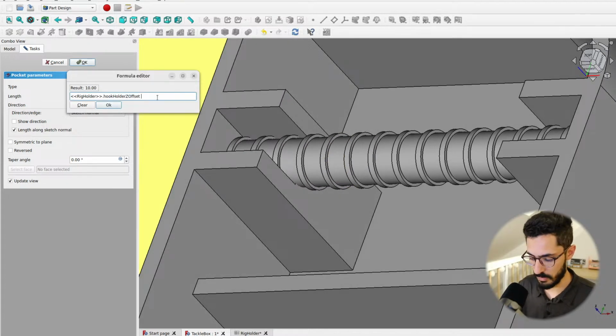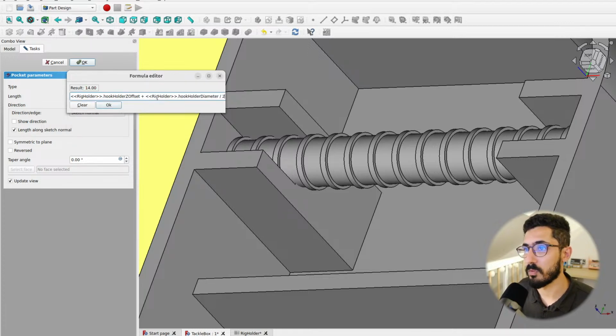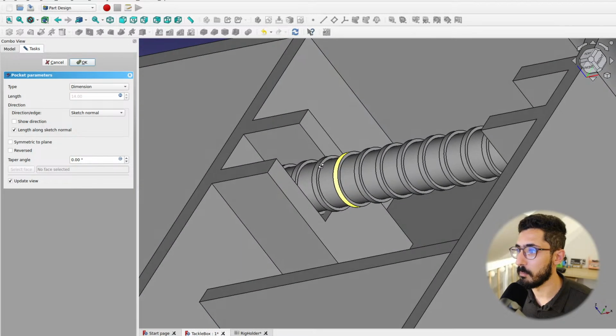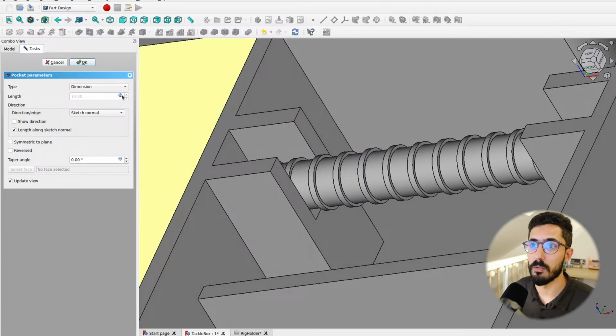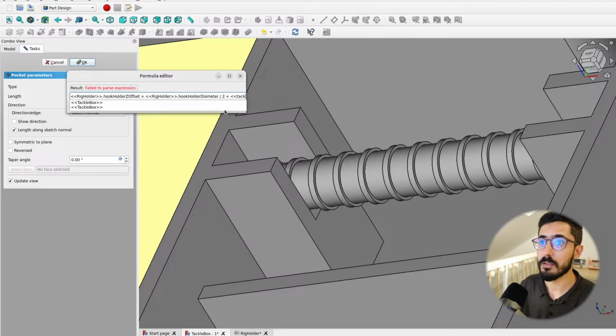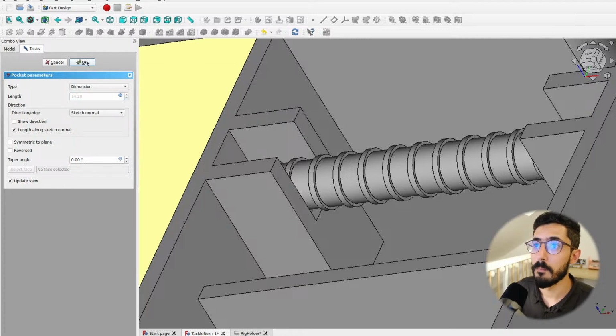We need to add to this the rig holder dot diameter divided by 2 because we want a radius, and now it's gonna go all the way, but we need to add also some tolerance to this, so plus tackle box dot tolerance.